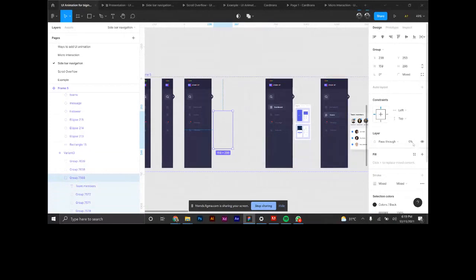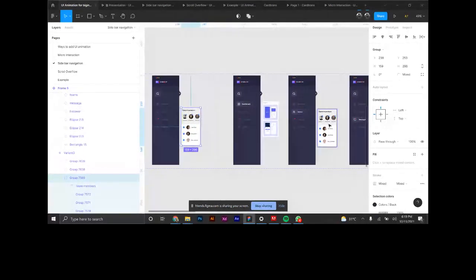So this also has opacity of 0. If you put it on 100, you notice that what we have here is the same thing as we have here. So like I said, I'll share this file after so you can go through it yourself, dissect it and everything. So I don't expect everybody to understand it at a glance.